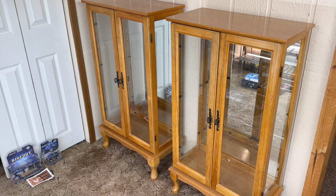So here are the shelves that I was telling you guys about. I got these from my mother, who got them from my great aunt, and now they're mine. They're actually in pretty good shape. There's not too much wrong with them. There's a couple of nicks and scratches on them, but what are you gonna do? These are maybe 20 years old or something like that. So they'll do for now.